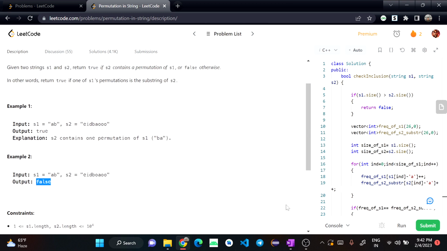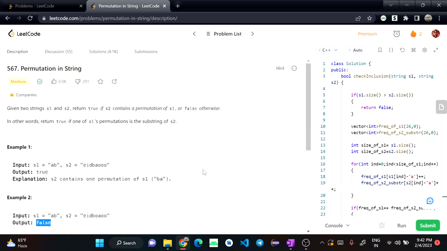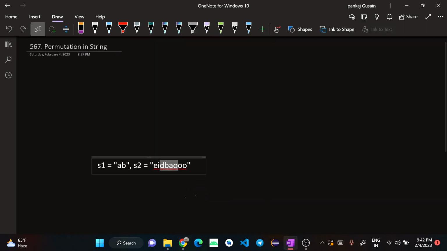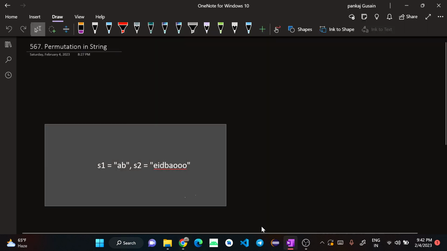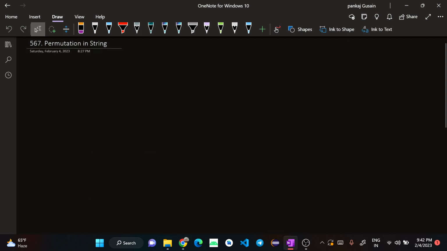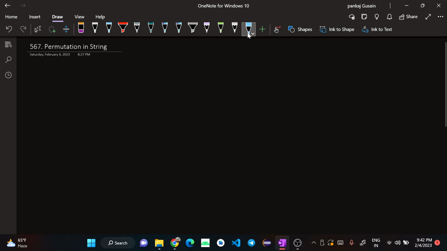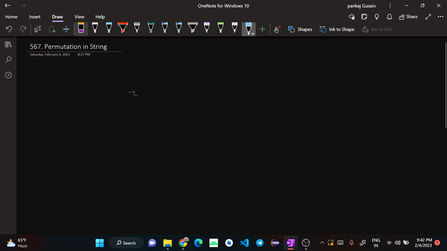Before starting the question, there are some key observations to keep in mind. So what are these observations? Let me show you. Okay, now it's working.